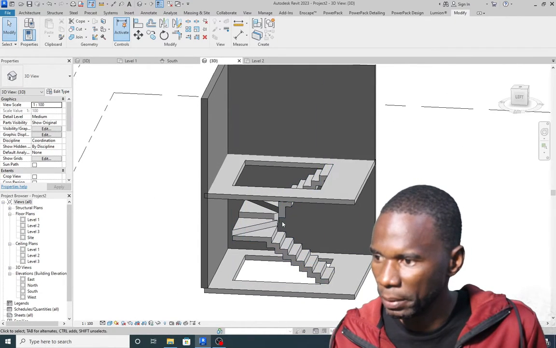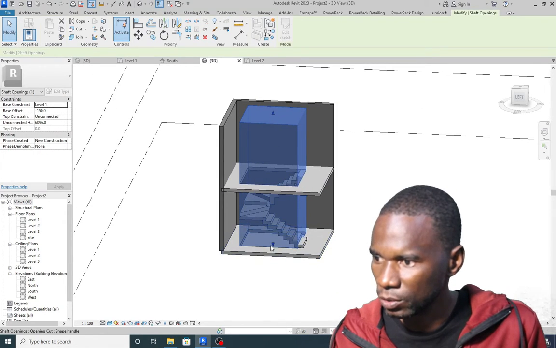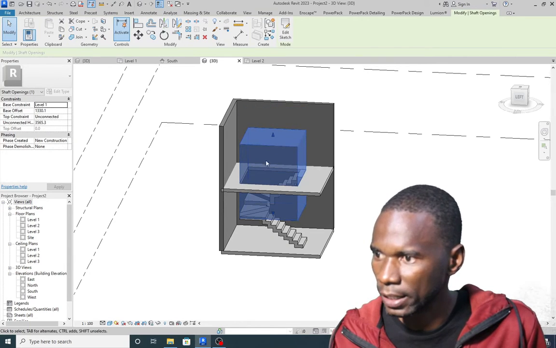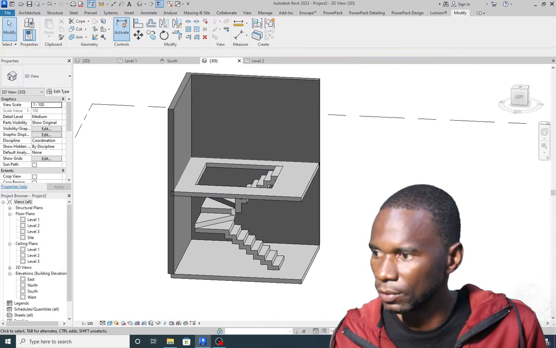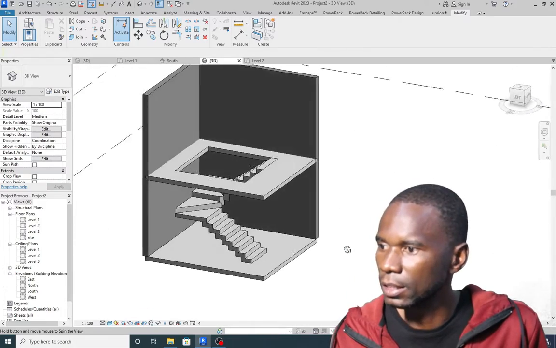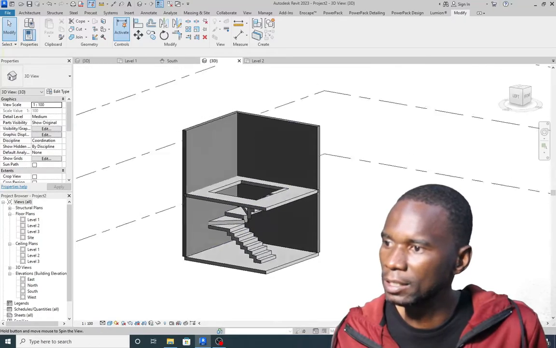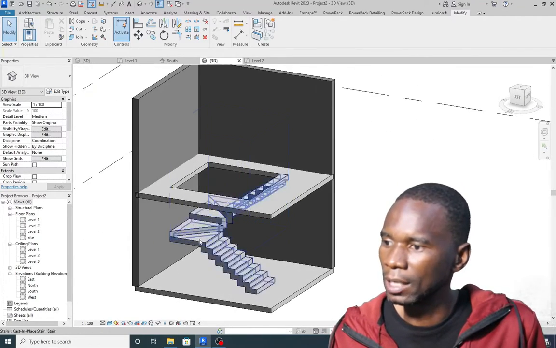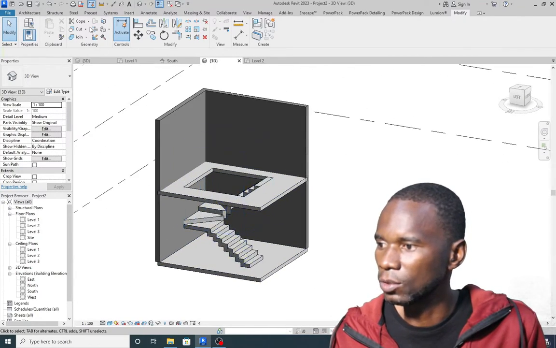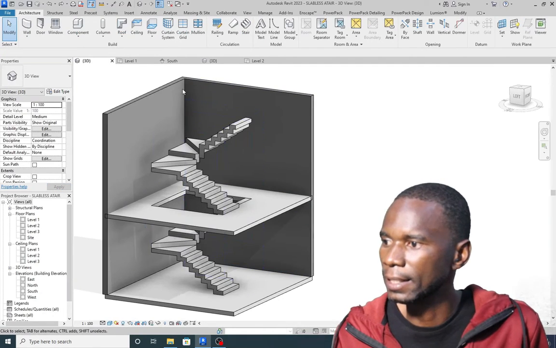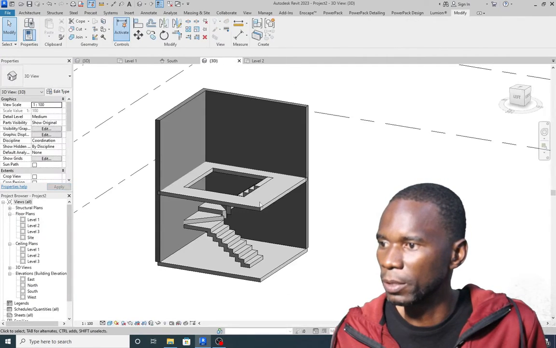Now I don't need the opening down there. All I need to do is click on the shaft. You see, I'm able to edit it like that so that I just adjust what I have to cut. Click outside, and the shaft is in the correct position. So as you can see, we are almost done. Let me simply add some good graphics here so that it looks something like this one.